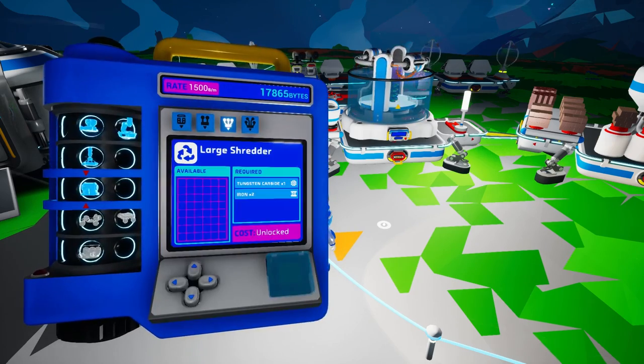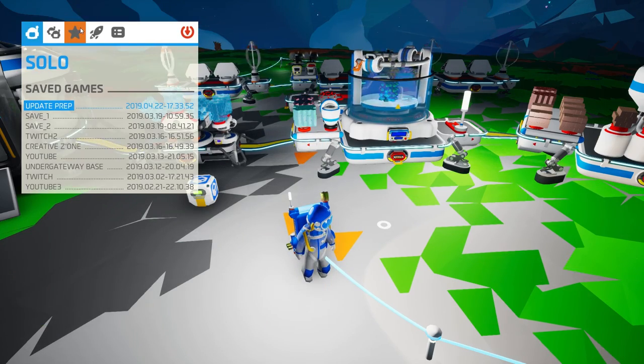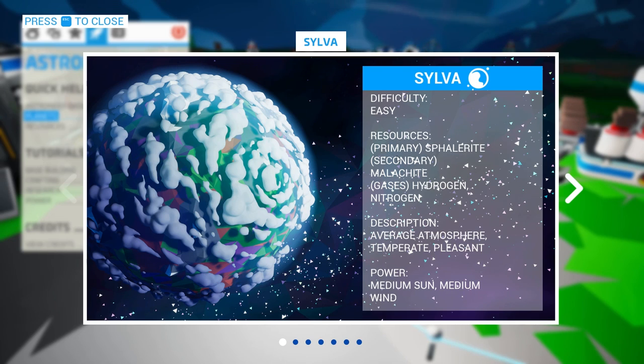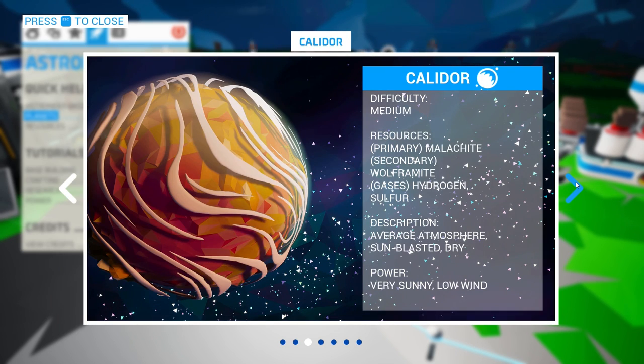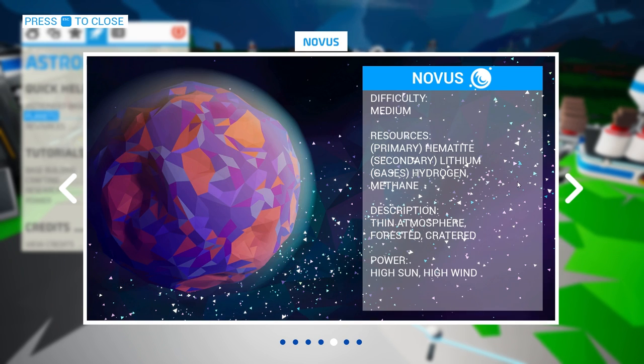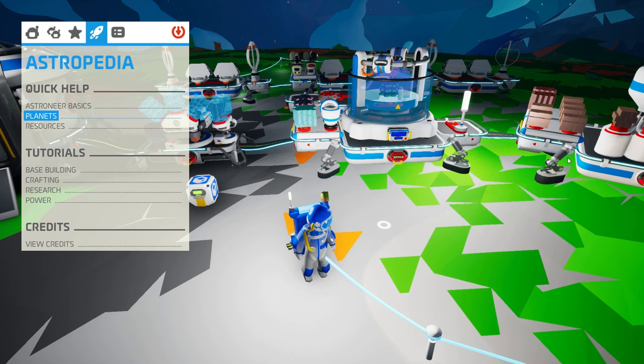Alrighty. So I need hematite and lithium. Those are the two things that I need. Let's see if any of these match what I need. Wolframite, sulfurite, malachite, wolframite, lithium, titanium, nitrogen, Vesania. Ooh, we're going to go Novus. Absolutely, Novus: hematite, lithium. Perfect. That's exactly what I need. So we're going to go to Novus. That is what we are doing in this episode.